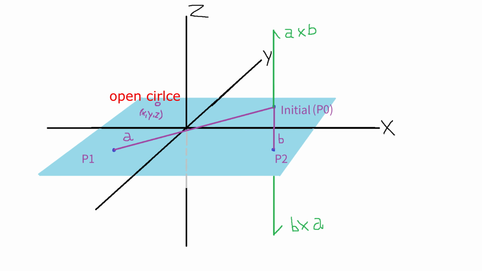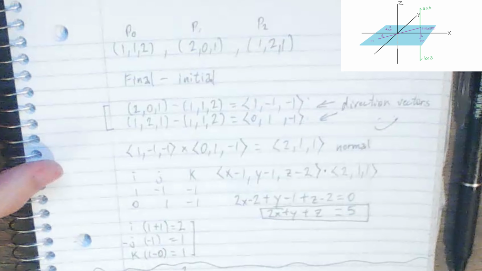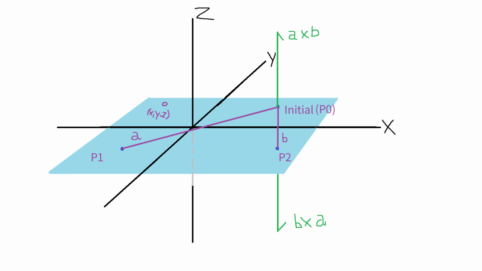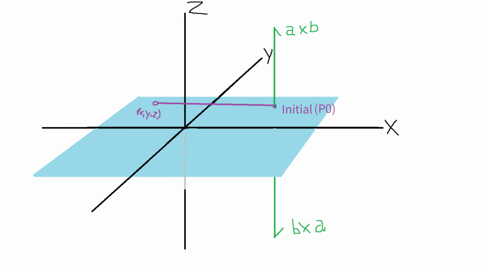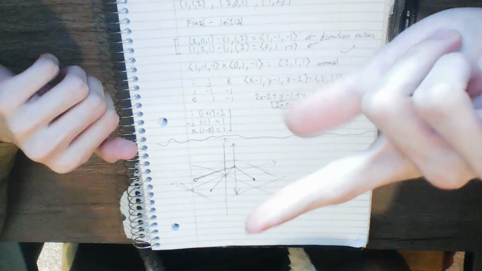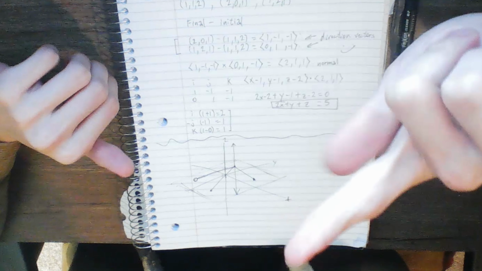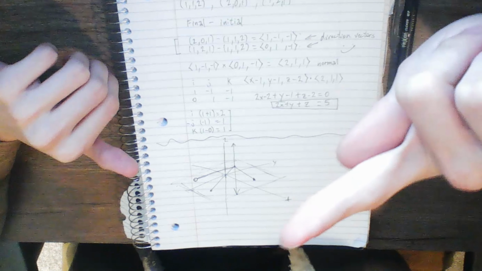But remember, by doing final minus initial here, we were able to build vectors. And by doing our arbitrary point minus our initial point, that shared point, it's going to draw a vector right here. And then we're going to take the dot product with our normal. And I'm going to show you why that's so important. So a dot product, if you remember, signifies the tiltiness or the alignment of a line. So this will produce a dot product of 0, and this will produce some real constant dot product.